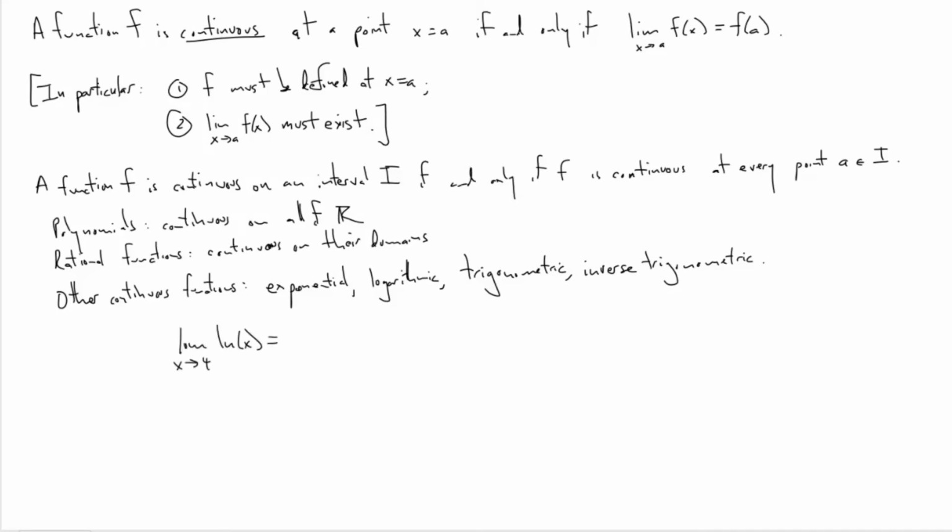Why do you care? Because it lets you compute their limits very simply. The limit as x approaches 4 of the natural log of x is simply the natural log of 4. The natural log is a continuous function, and so in order to compute the limit, you just plug in the 4. Similarly, the limit as x approaches 3 of the cosine of pi times x is just the cosine of pi times 3, or the cosine of 3 pi, and the cosine of 3 pi is -1. And so that makes that limit very simple to compute because the function is continuous.